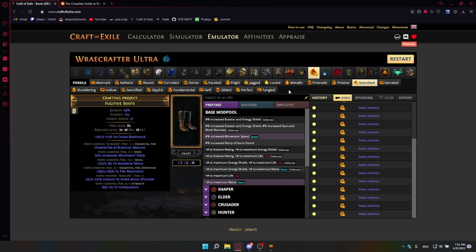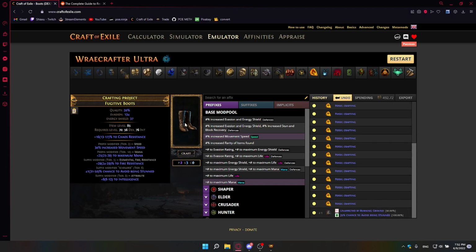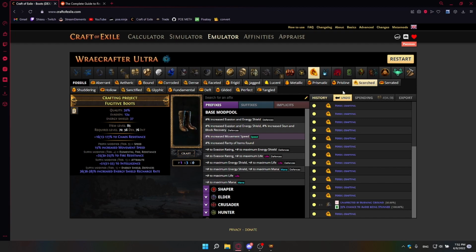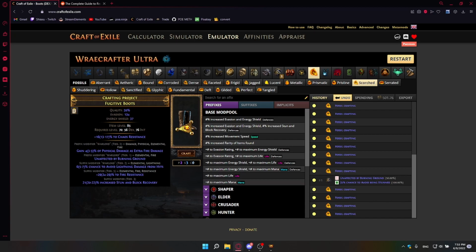Then we need an Orb of Dominance. Removes 1 influence modifier from an item with at least 2 influence modifiers and upgrades another influence modifier. So we want to see this unaffected by burning ground turn into unaffected by ignite, and chance to avoid being stunned be gone, please. Okay, that didn't happen, and it's a 50-50 chance. RNG is RNG, so you just go back to fossils and continue your scorched adventures until you hit it again. That happened to me as well.